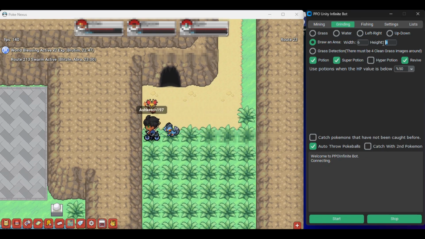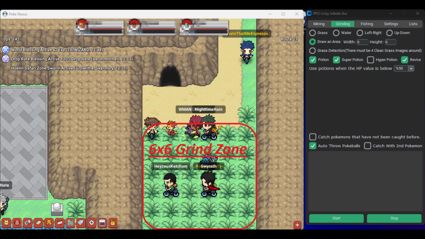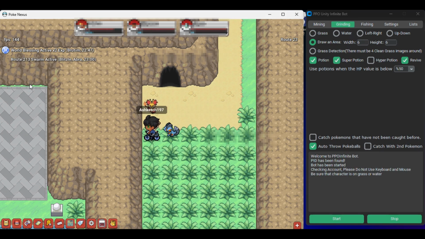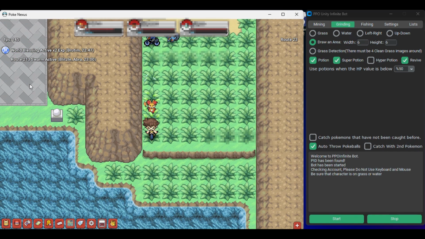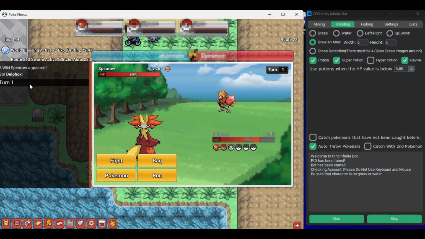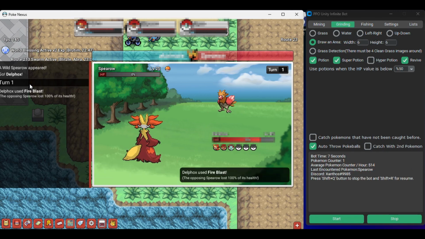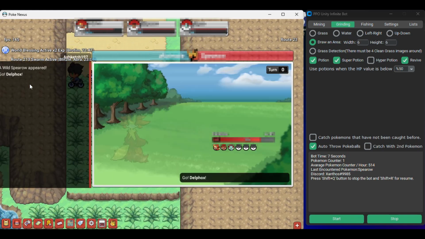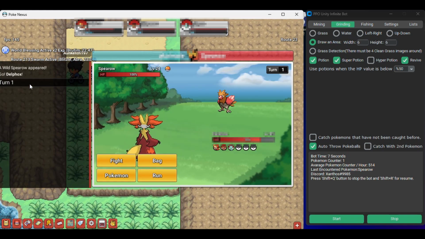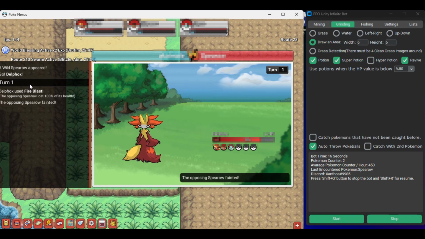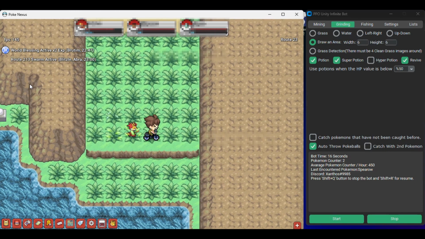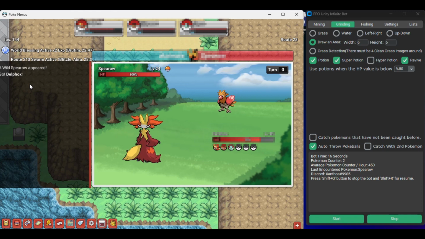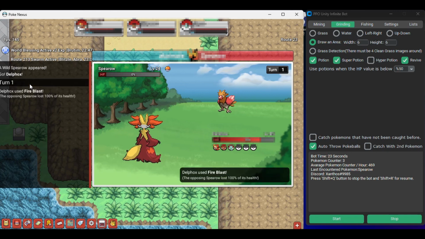With draw an area, you create a rectangular area by specifying the height and width where the program will navigate in the game. This ensures that the program moves the character only within the defined area. What sets this function apart from the others is that it allows the program to move over all textures much faster and more randomly, behaving as naturally as possible without being tied to a specific grass or water image. It is also ideal for use in caves.